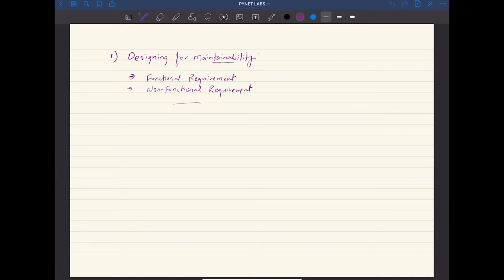Okay, they describe the functionalities of a software, such as what's going to be the business process, what is going to be the data manipulation, what is going to be the user interaction, or how the data is going to be taken from the user and how that particular data is going to be used in order to specify or attempt certain applications.